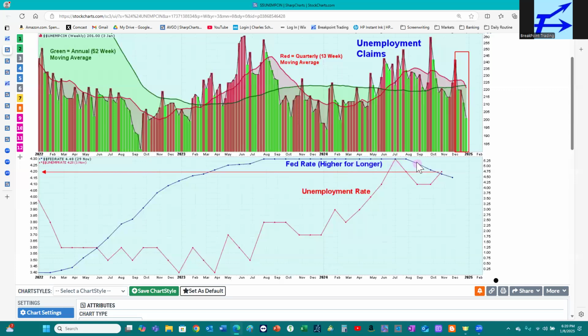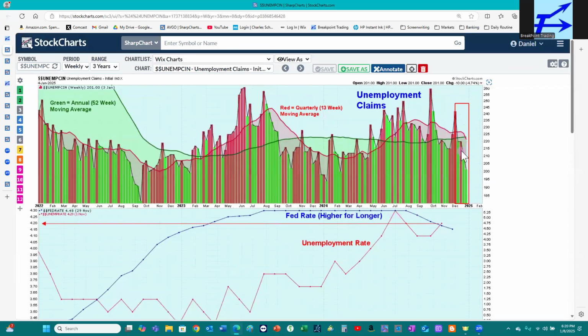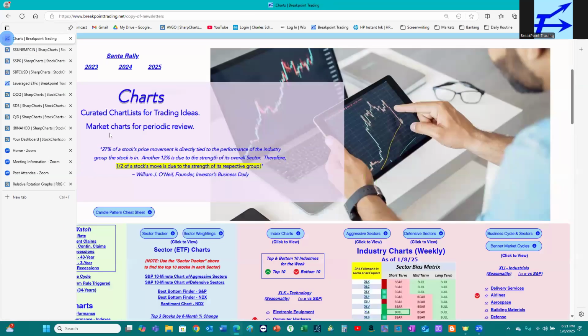And here's the Fed rate cuts. So they continue to cut down to here. They say they don't want to cut anymore, so that one's going to go sideways. And up here is the initial jobless claims. What you can see is the unemployment claims have been dropping substantially. So I wouldn't be surprised to see the unemployment rate actually fall, maybe even go down to 4.1 on Friday. That would actually be positive, I think, for the market if the unemployment rate fell. There's a lot of other things that go into it. It's not just this, but this can be a good indicator.